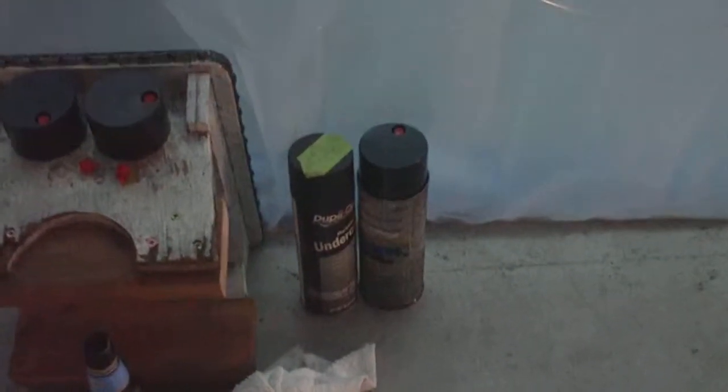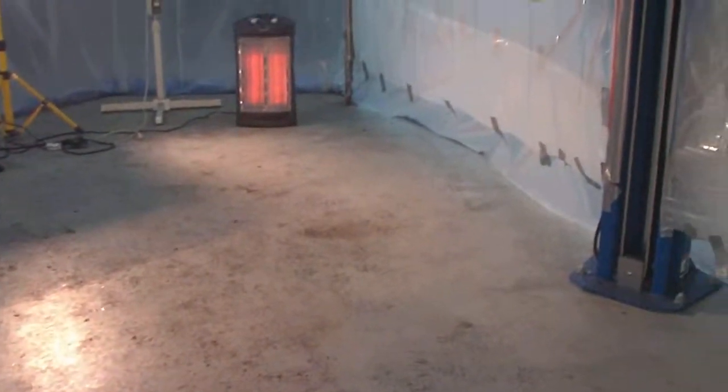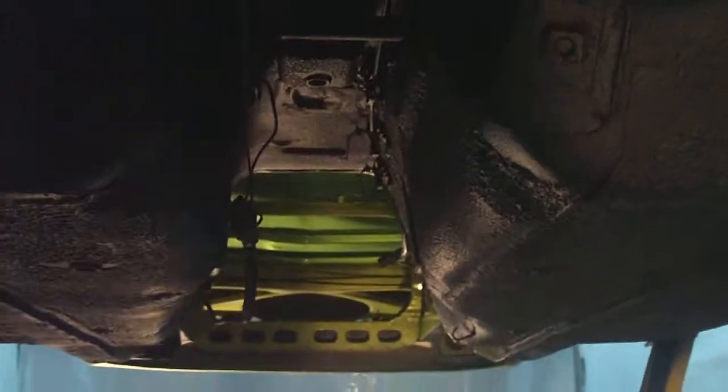That's the undercoating we used — approximately 12 cans of undercoating. I came in yesterday with all my rain gear on and washed off the undercarriage of this car. You can see there she is. There's the fuel tank. It's primed — I'm going to paint it black. I didn't undercoat the fuel tank itself, however it did undercoat all the fender wells. The entire undercarriage of the car is all undercoated. Looking pretty good.